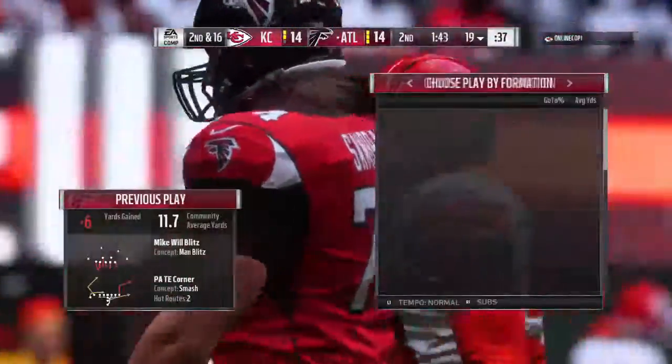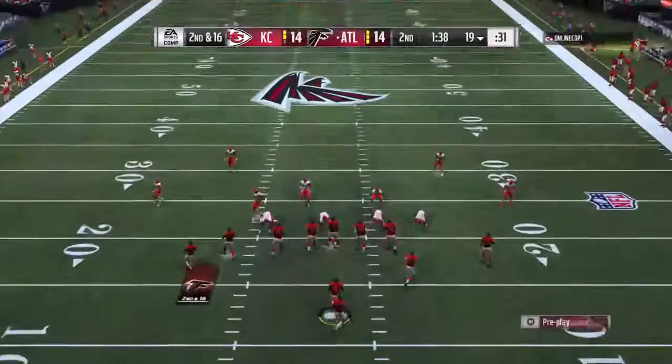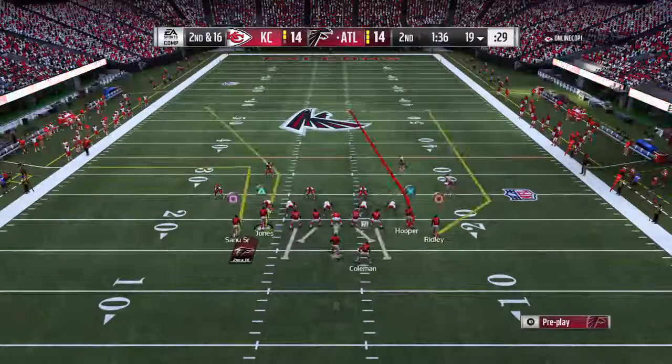Ryan. Blitz coming, and down he goes. Anthony Hitchens leading the surge there. He drops him for a loss of 6. Work to be done here on 2nd and 16 after the sack.